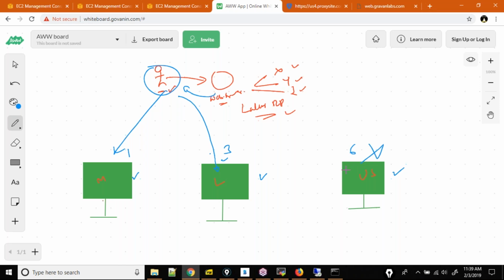Normally, every 10 requests, 6 will come here, 3 will come here, 1 will go here. But if this is down, we are left with only two servers, 3 and 1. So on the basis of every 4 requests, 3 requests will come here and 1 request will go here.